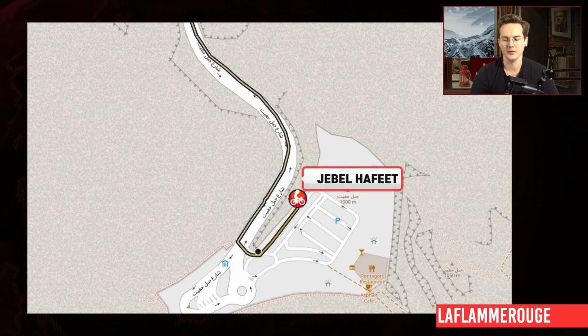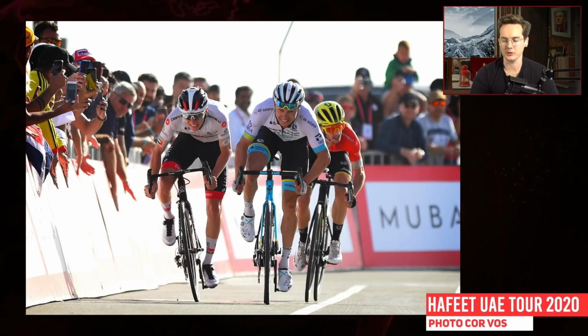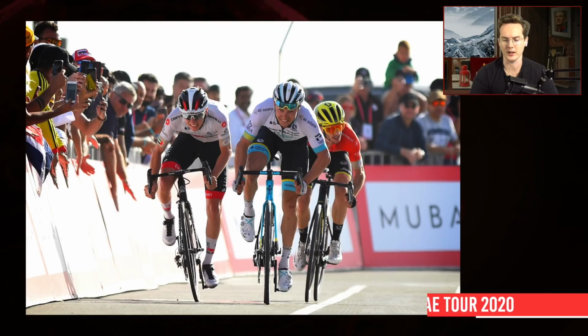Yeah, I was watching from another angle. It seems to be more than just a 90-degree turn. It's like a left-hand bend and then the 90-degree turn. So if everyone remembers the Lutsenko-Pogačar finish last year, where Lutsenko went through this corner first and then opened up the space on the barrier on his right-hand side. So they come into the corner pretty hot, and you've got to be first through this corner and then shut off your gate on the right-hand side. And then it's literally like 30 or 40 meters to the line. So as everyone's accelerating out of that corner, it's very hard to get past people if you've properly closed the door on your right-hand side.